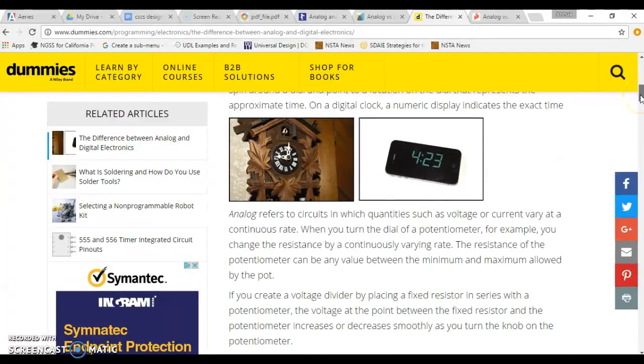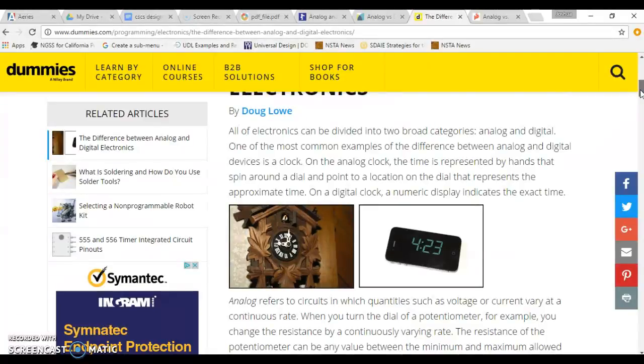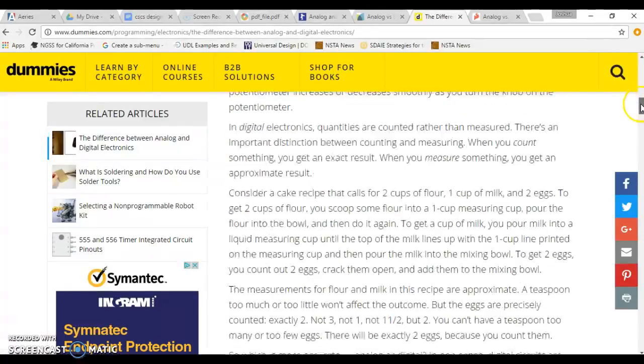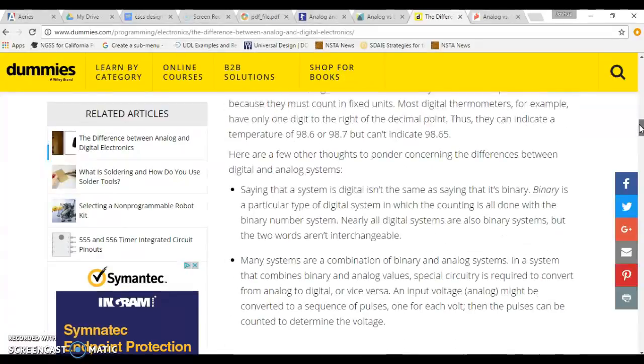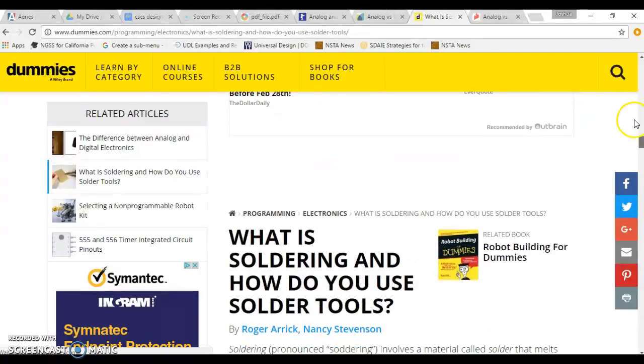And it goes through talking about common forms of digital and analog technology, like this old-fashioned clock and the digital clock on your phone. It also goes into showing how digital could be good or bad based on how it collects information, or how the system of a digital machine uses or processes information. And it goes through, let's see, that's pretty much it. But it does give a good example.